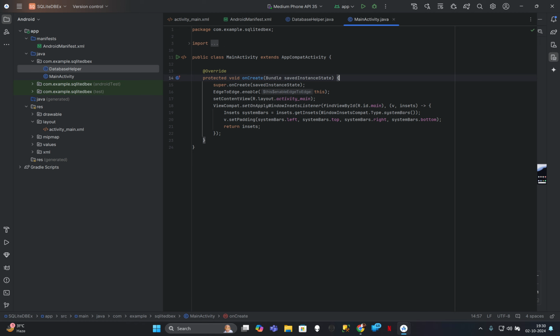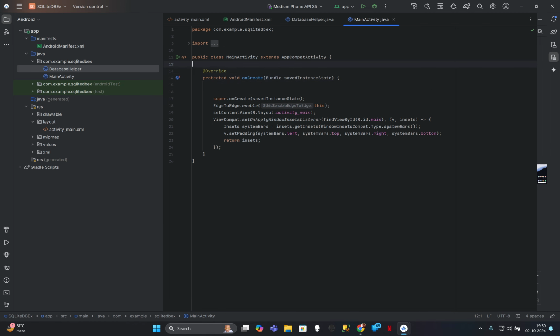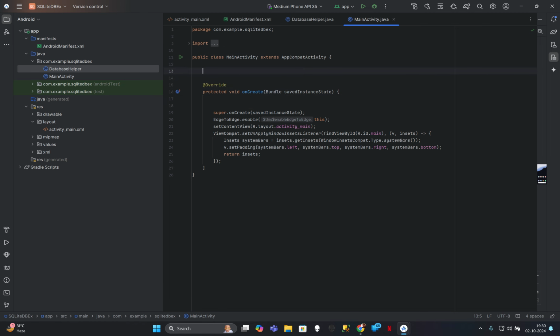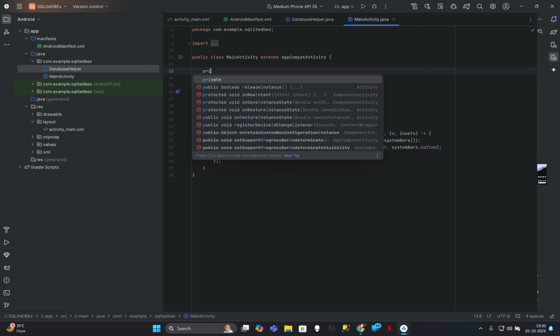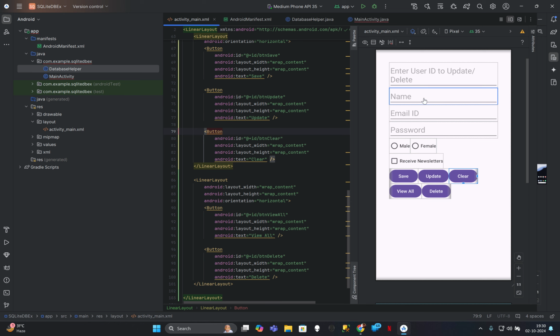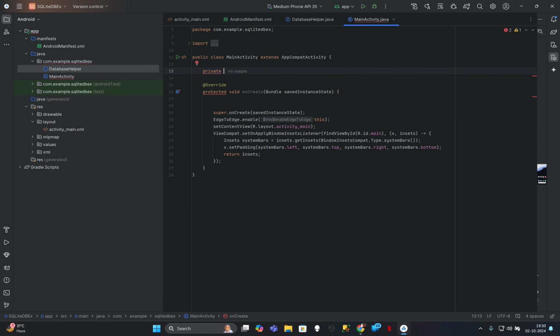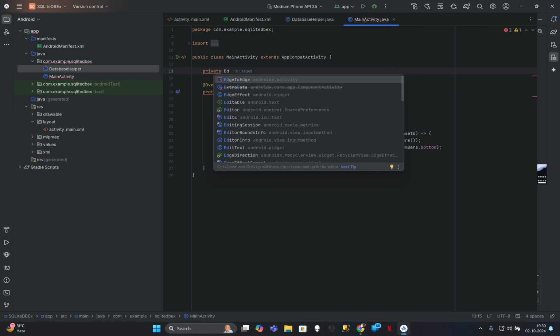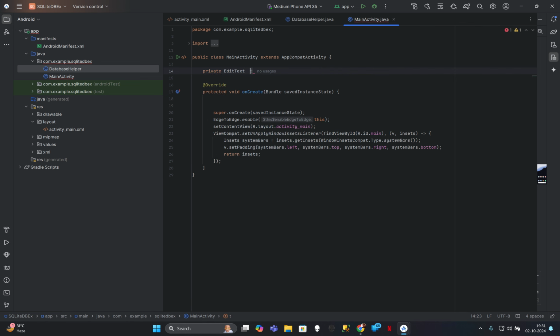So I'll go over here. So first thing is I'll have to declare whatever are the components in my XML file. So what are the different components? I have 1, 2, 3, 4 edit text which are there. So let us write the code for that. So I have 4 edit text which are there. So I'm selecting edit text over here. So for all this edit text, let us give them some name.